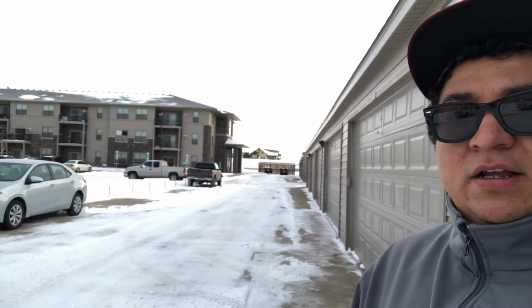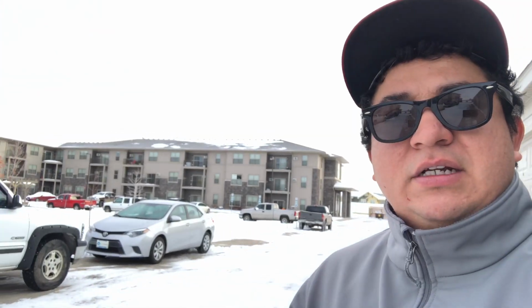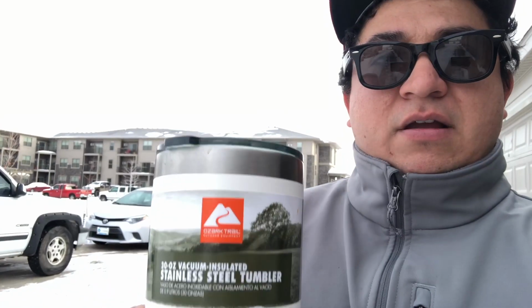What I've been working on is my rig right here. It's a beautiful day again here in North Dakota. Still here, another coffee, that's right. What we're gonna do today though is the oil change on the Classic 300.